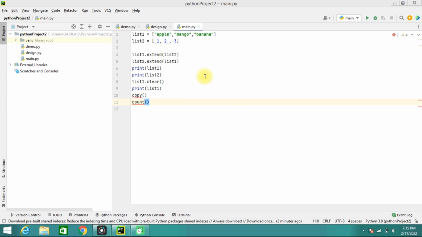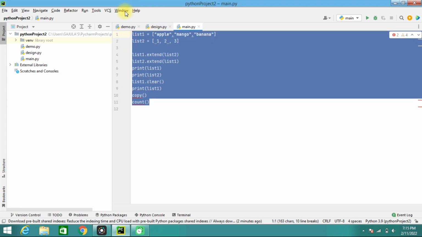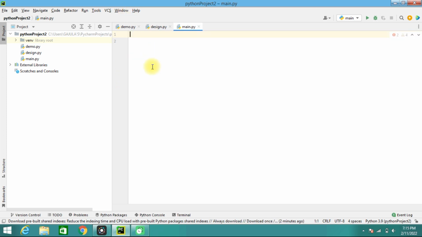A tuple is a collection which is ordered and unchangeable, whereas list can be changeable, right? So here tuples are written with round brackets, whereas lists are written with square brackets. So now I'll be moving with tuple. Okay, so now we'll be writing tuple. This is the spelling of tuple. Tuple is equal to, so here tuple is denoted with round brackets.